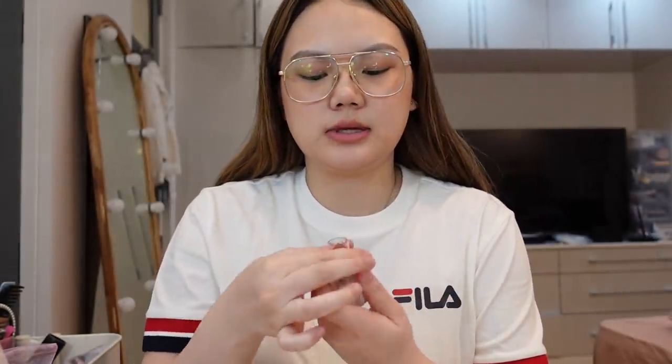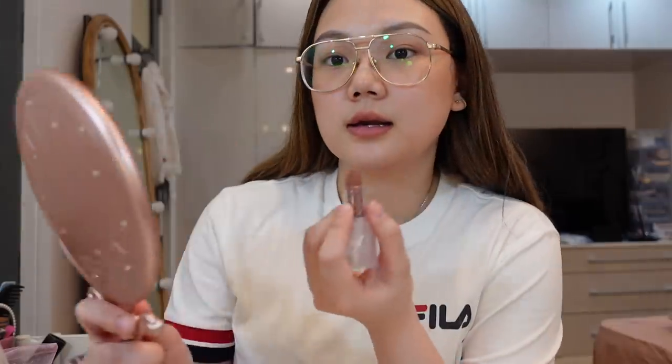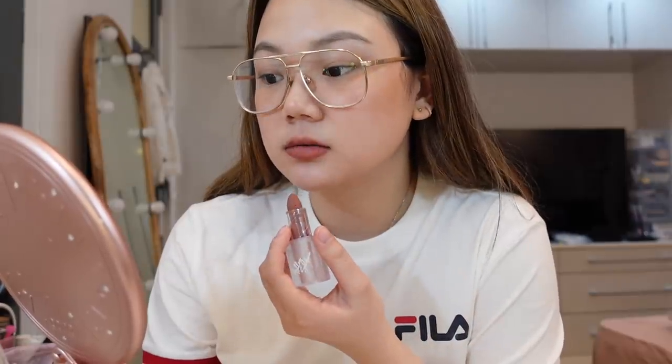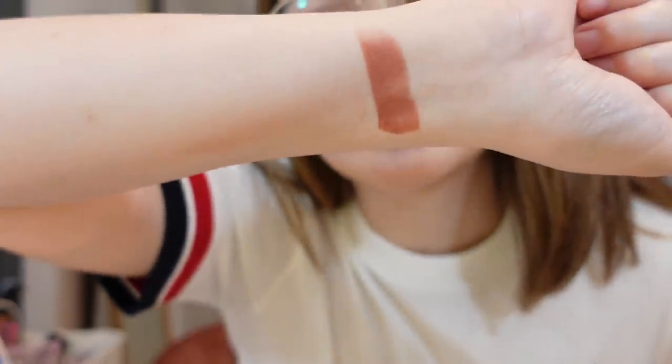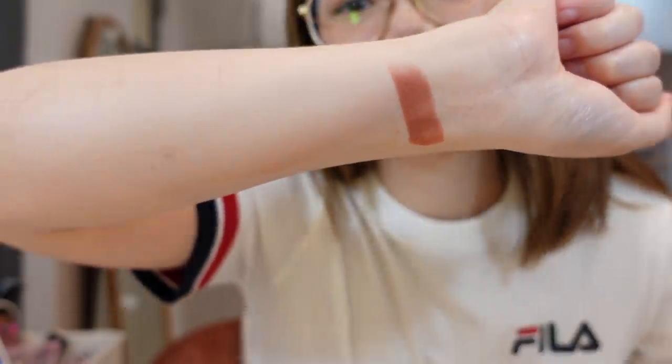Okay, so let's start fresh. Wala na akong lipstick. We are gonna do it again. This one is my shade. And look at how pigmented. This is my shade. And then iswatch na din natin. Kita niyo ba? Look at that, like, OMG. Ayan siya, guys. Super nice, as in.